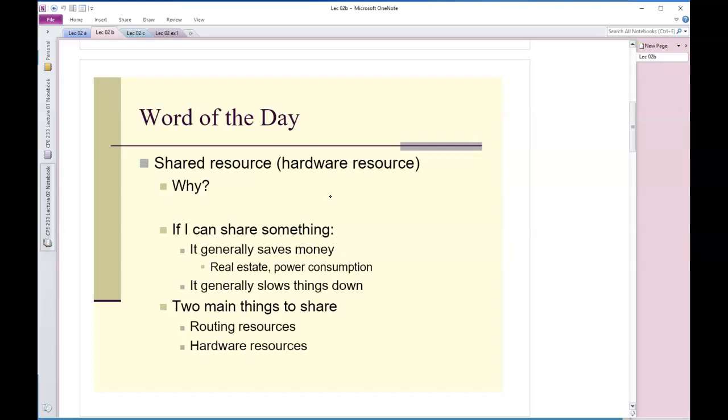Essentially, tri-state is a mechanism to share devices in a circuit. The two main things that are shared out there are hardware resources and routing resources. We're not going to discuss hardware resources. We used to have that in the old architecture we used for this course. For this discussion, we're more interested in routing resources.